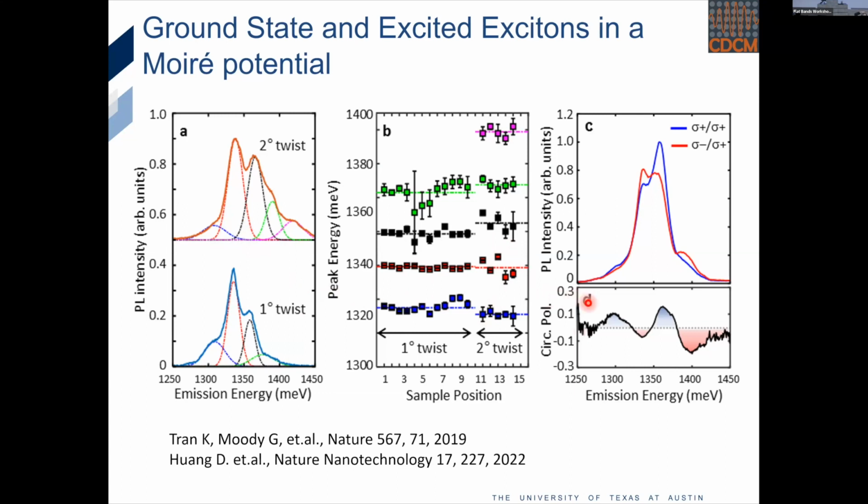And incidentally, we were lucky to find this alternating preferred selection rule in the PL. I would say the selection rule, especially if you want to observe it in PL, can get quite complicated. So it's not always easy to repeat such behavior, because it's a very complicated dynamic competition process for recombination and valley relaxation process. And when you write a review paper, even a year ago, a lot of this is already outdated.